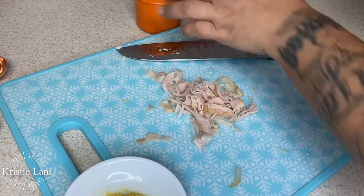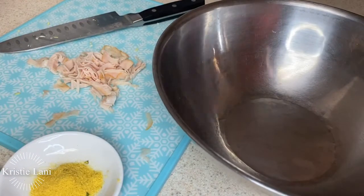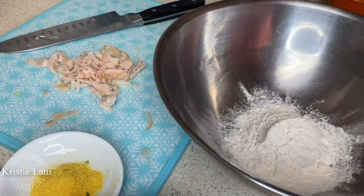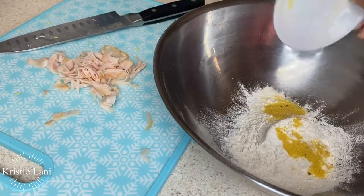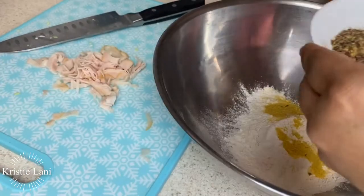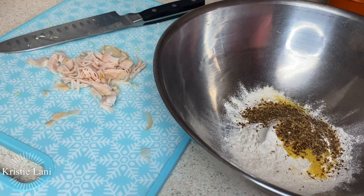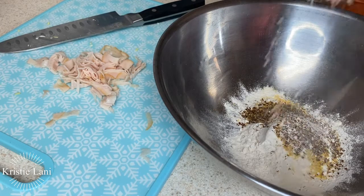Sorry. Okay, so for the flour part, I'm going to just use 1/2 cup of flour, and then I'm going to use that whole packet of the ramen base. Put it in there, and then I will be using 1 tablespoon of the flax seed. She said that we can use flaxseed to kind of bind it together since I don't have the ingredients that she has. And then I'm also going to be putting some garlic powder in there.